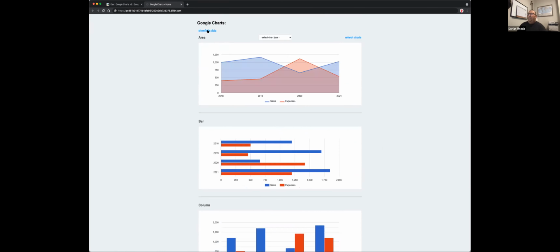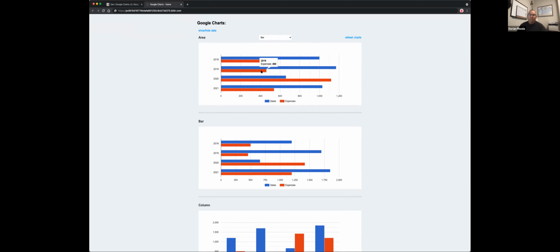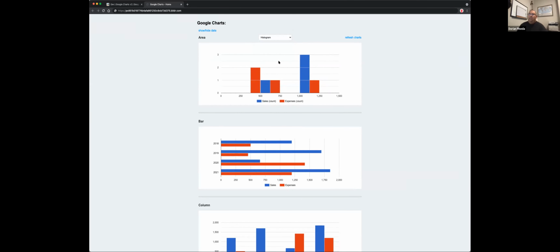If I hide my sample data, the second action type that we have here is the ability to change the chart type on a specific chart that you have on the page. So for example, I created this select here with the different chart options. And right now this is targeting this first chart here. So if I toggle that to bar, notice it changes that to bar and etc. So you can just toggle between that.